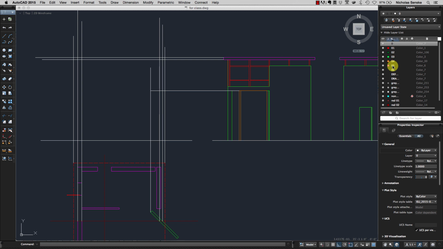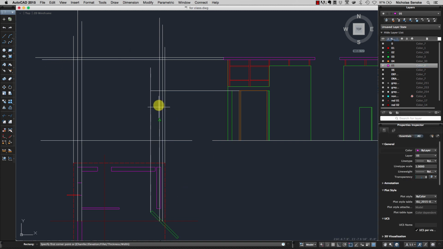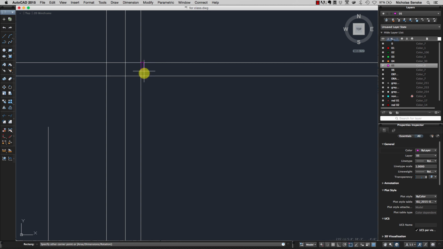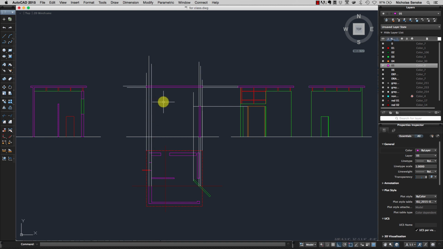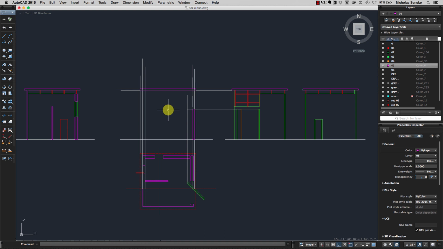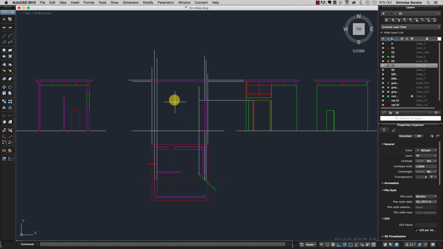Let's see if I cut it. Go to my cut layer here. So I cut these two lines here, and the other cut is going to be the overhead, which is this, and then the other piece is going to be this. And actually, I don't have that side elevation, but I do know that on this side, I'm going to be seeing it. I'm going to have the parapet.